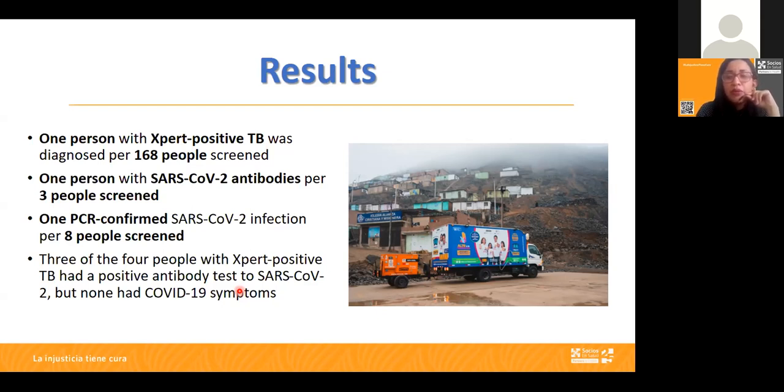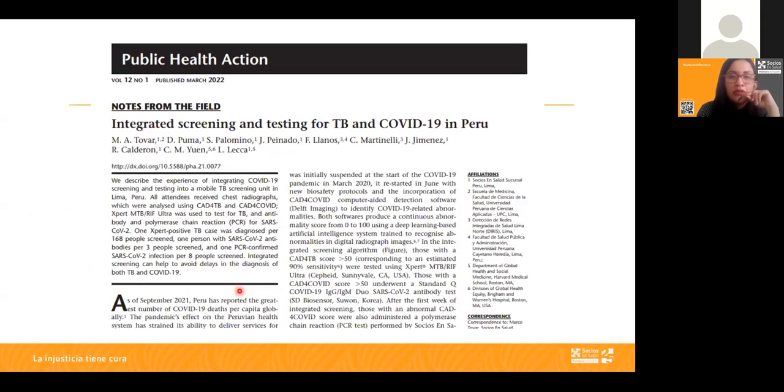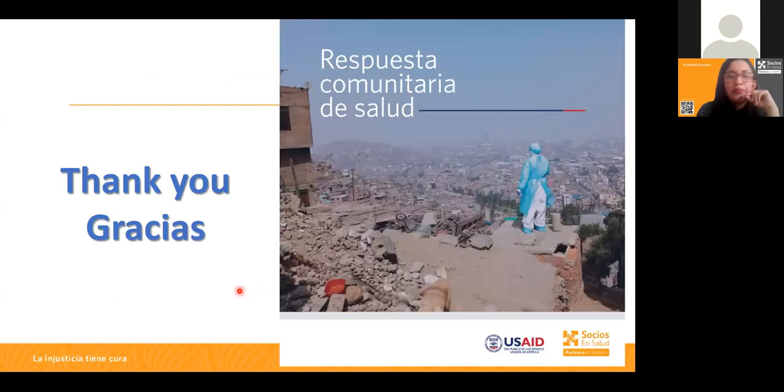Our activity didn't stop there, but after this, there was a linkage with the contacts, which is another type of information that we hope to share with you. This is the work we did with contacts after the TB diagnosis. Well, the information I just presented to you was recently published in this paper, as you can see here. And we can send you the link for this paper if you wish.